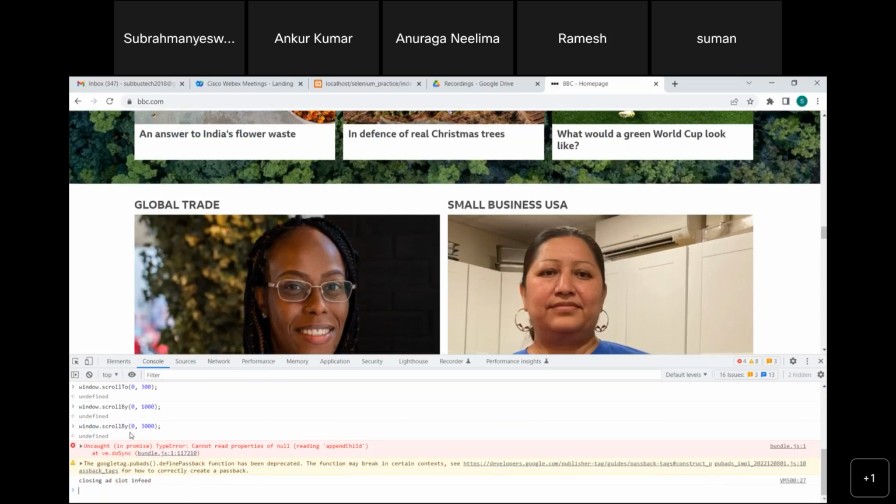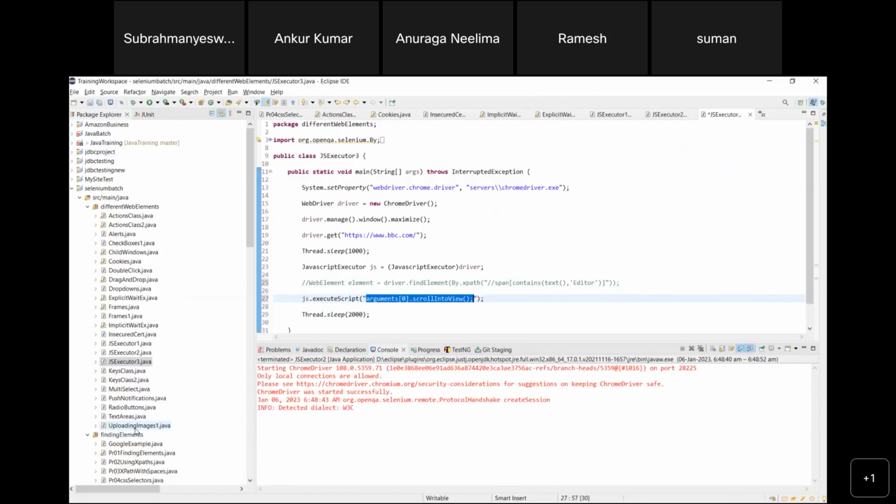Let's execute this itself, window.scrollBy. If you want to move your scroll bar to a particular position, then you can use window.scrollBy with 0 comma, let's say 3000 pixels I would like to move.